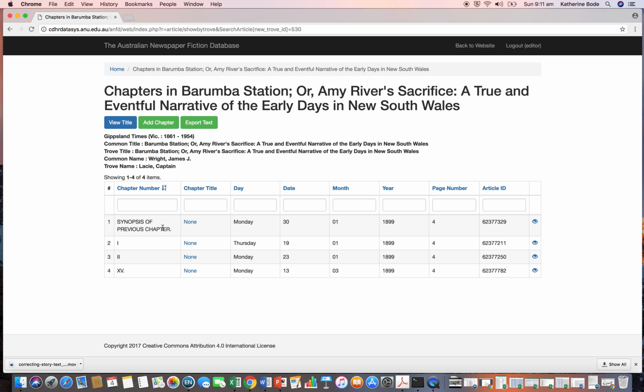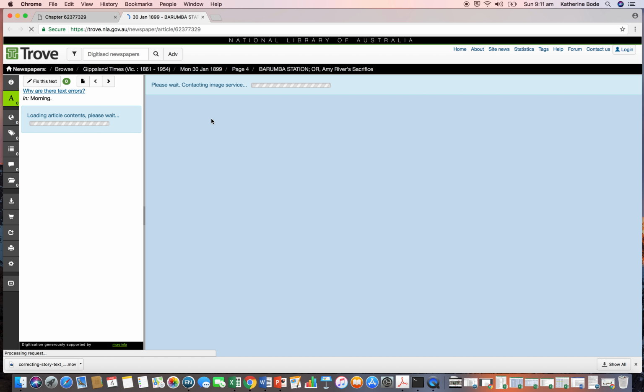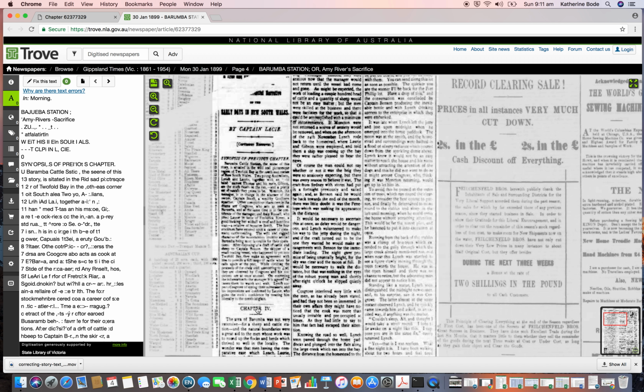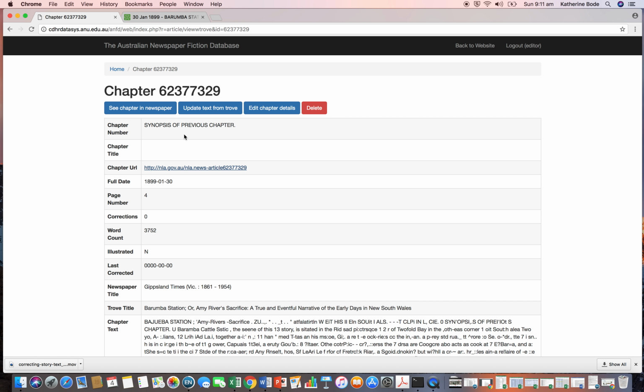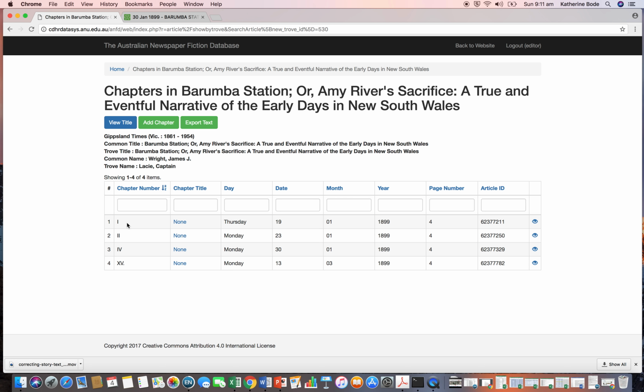Here we've got this weird entry, we don't even know what this is because there's no chapter number there, so we can go in and quickly change that to make it so we have a clearer idea of what we already have. So to change it, I go in and look at what it looks like in the newspaper, and I see, oh, it's got a synopsis first, but it's actually chapter 4. So I can easily update that. I can edit the chapter details, and I can just replace that with chapter 4. And you can see then that we go 1, 2, 4, but there's still a bunch missing.